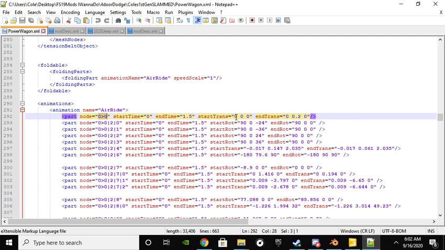Start transition, which is your XYZs: 0, 0, 0. That's where the truck's going to start.